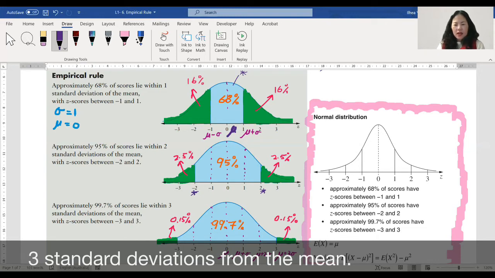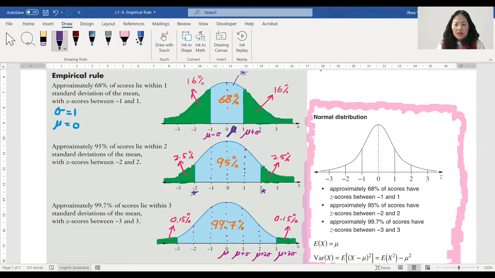Now, the thing that you have to remember, because it's symmetrical, is that 68% is the two areas combined, isn't it? It's not just one whole thing. So you can halve it if you want to find just the one part of it. So that's 34% each. And what if it's asking for something that's not 68%, but above 1, 2, 3, like 16%? You need to remember that as well, because if 68% is the z-scores between -1 and 1, the rest of them is 32%. Okay, the rest of the area. So think of that as well, because the whole thing is 100%.